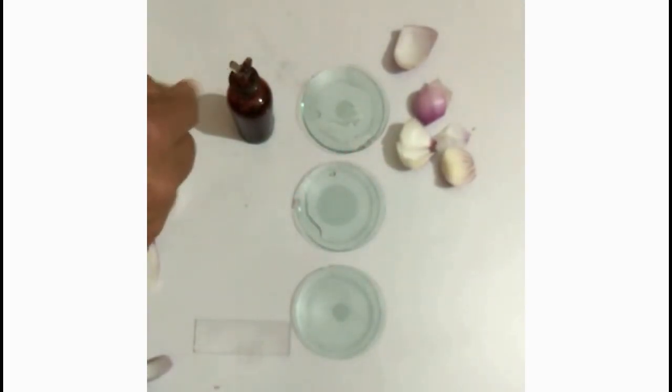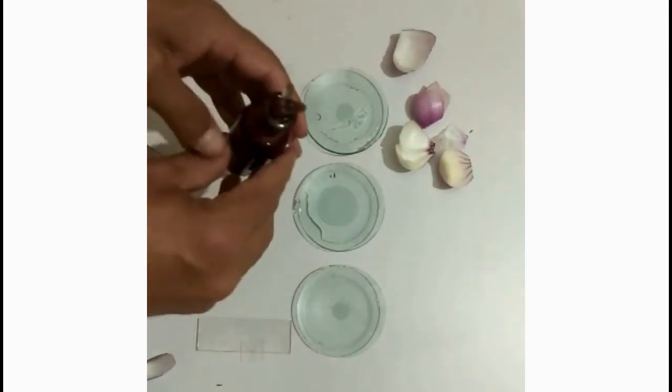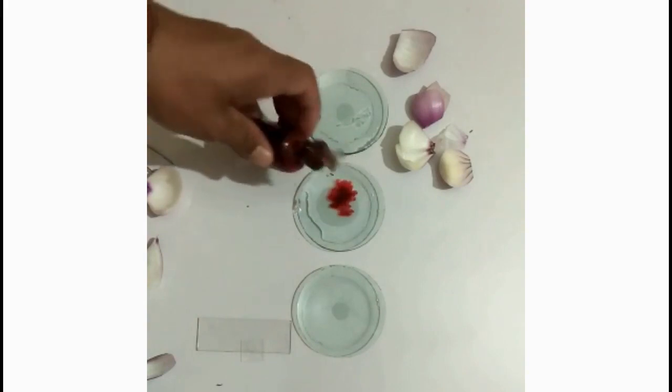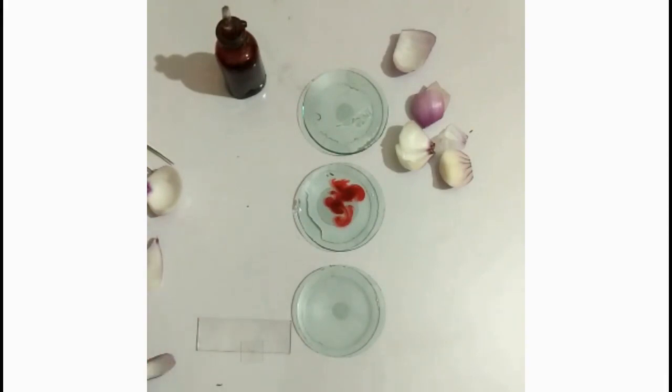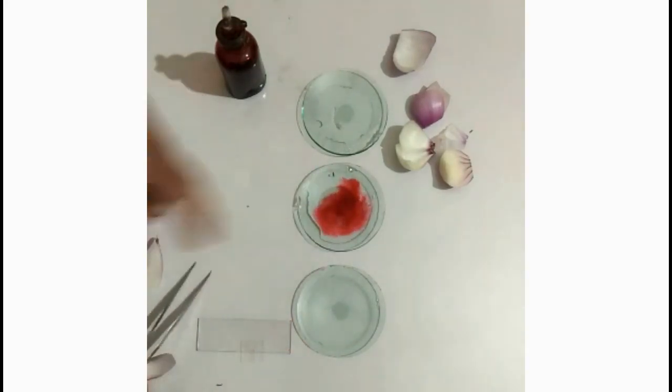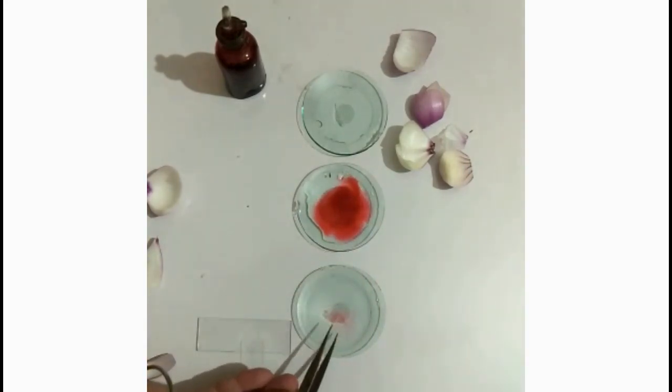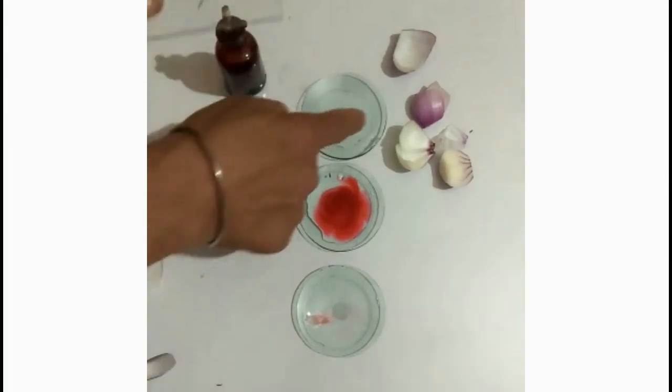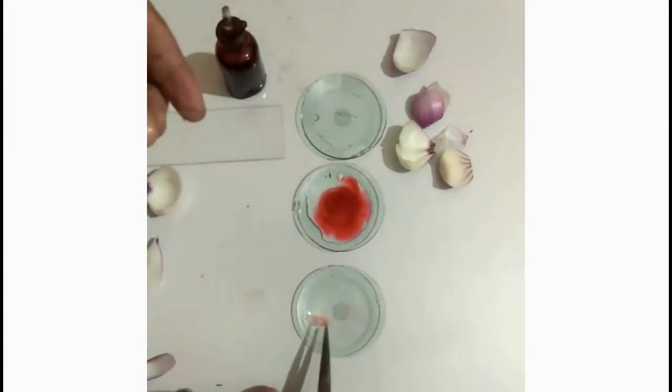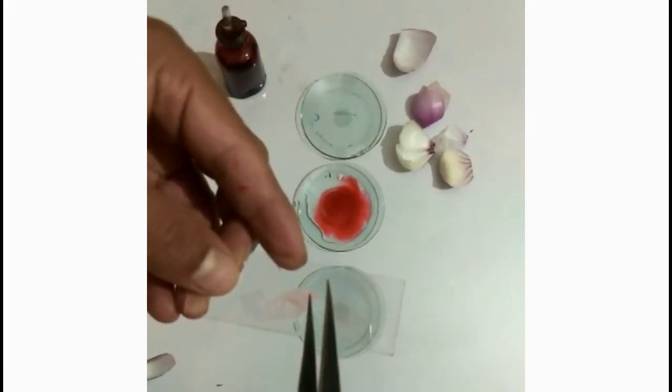The book says you have to put water on the glass, but this is a little modification. This is our onion peel. I will just add a little of saffronin in this watch glass. Saffronin is added. Now you can transfer this onion peel to this slide. Book says to put this saffronin on the slide, but there is a little modification. After a short while, you transfer this layer to this one.